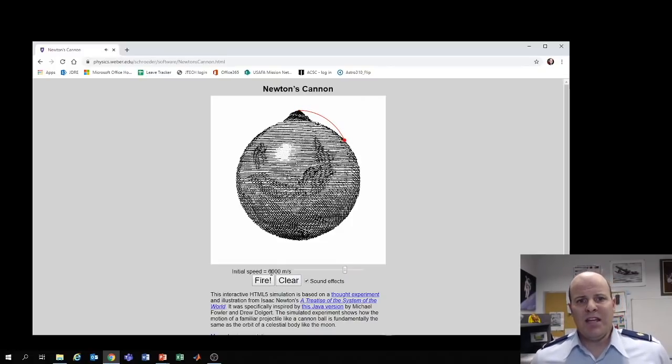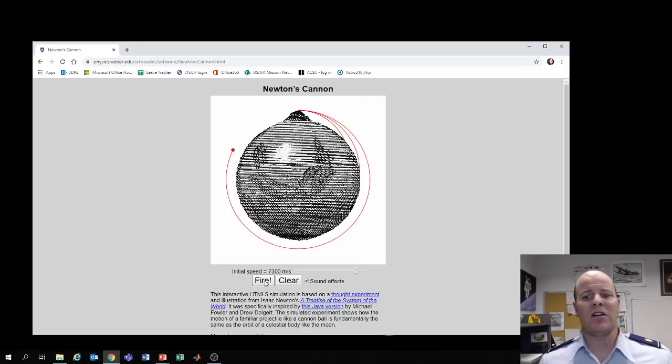So if we increase our velocity that we're able to fire our cannonballs at, the cannonballs will travel a little bit further distance before falling back towards Earth. And as you might imagine, if I continue to increase this velocity, then at some point our cannonballs are going to be able to actually travel around the Earth. And at this point our cannonballs are actually falling back towards the surface of the Earth as quickly as the Earth is curving away from the cannonball. When we've achieved that position or that velocity, we call that achieving orbital velocity.